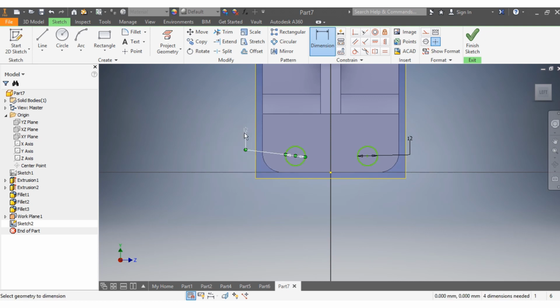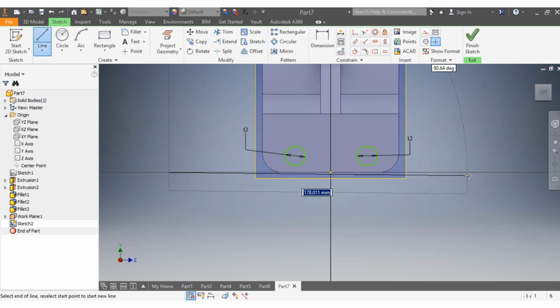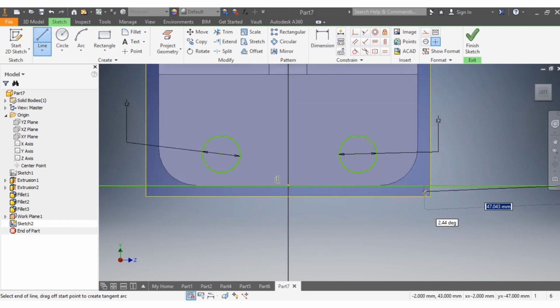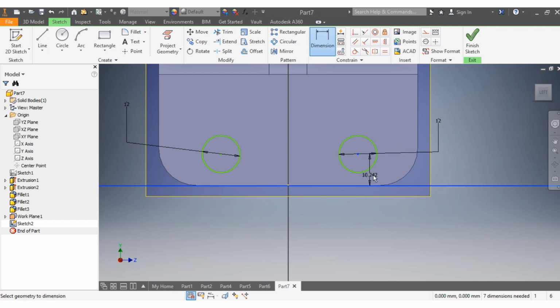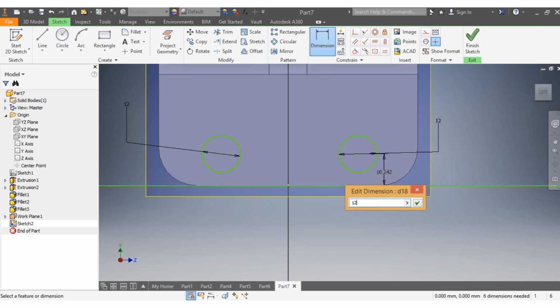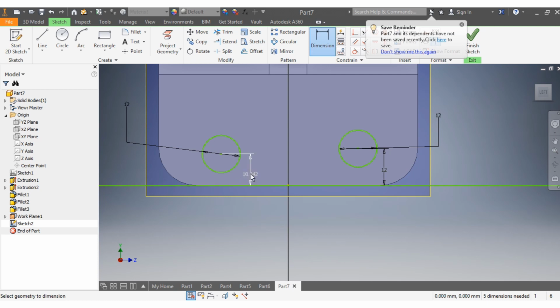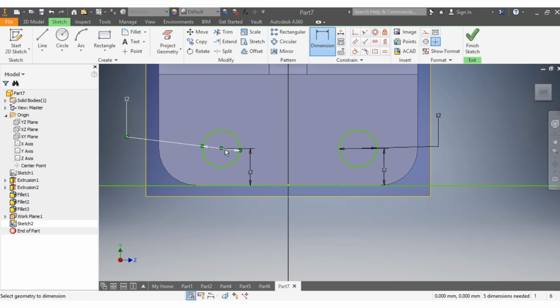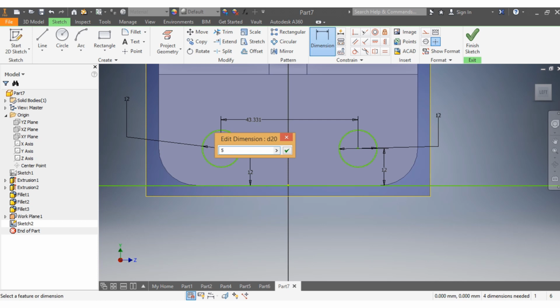12 millimeters. Okay. And then from there, I need to make sure that from the bottom of my drawing up to the center, I also get 12 millimeters. So from the bottom to here, I need to have 12 millimeters. And this one here needs to be 12 millimeters. And then I want the distance between this one here and that one there to be 58 millimeters. So that needs to be 58 millimeters.